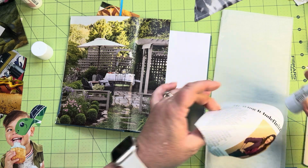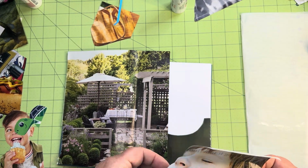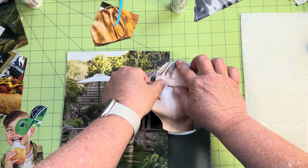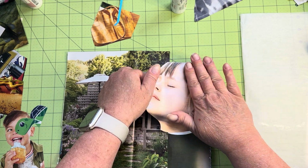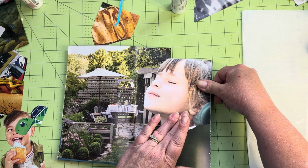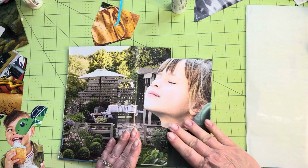But this one, that's not the case. Pardon my reach for just a second. I'm going to try to stand up over the book, but not get my head in the camera. Probably should have trimmed that off before I put her on, so that I would know. See, because I didn't line it all the way up to the edge. Come on, little girl. There we go. That's better.